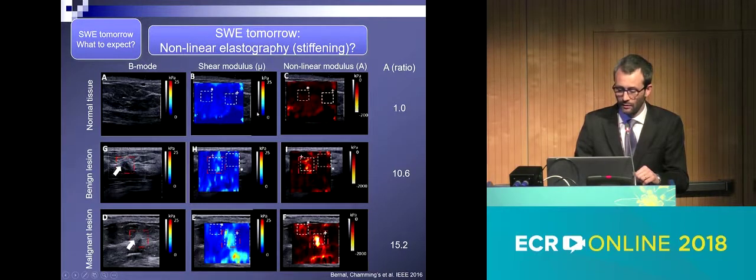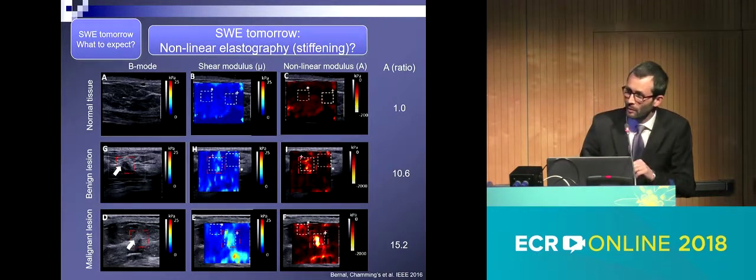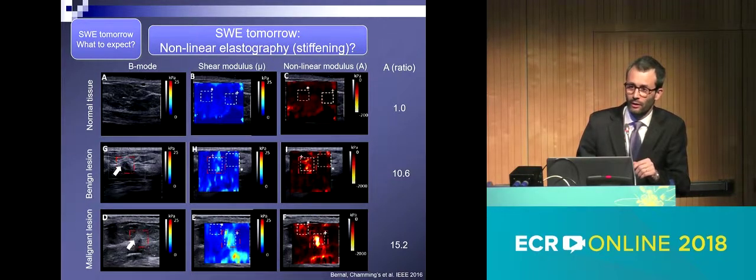You have the B-mode image here. The shear model is here. And the nonlinear model, or stiffening model, is here. And you see that here you have the ratio between a ROI position over the lesion and another ROI position over the surrounding normal breast tissue. And you see that this is, of course, a preliminary work, but we got really different results between these three situations. And our results show that possibly this technique could be feasible for quantification of this new parameter. So these results should be validated in a larger population. We hope that probably we'll get this software in a commercially available device soon in order to evaluate it on more patients.